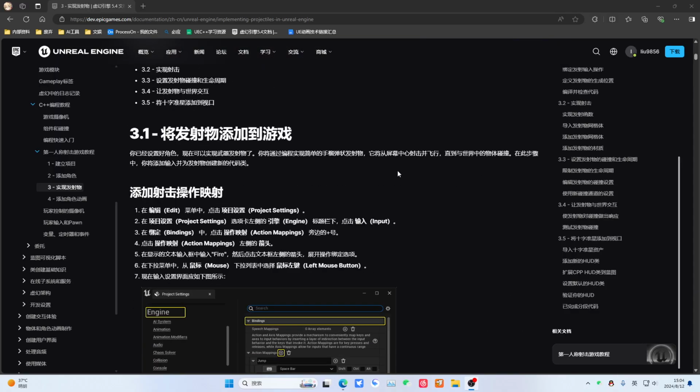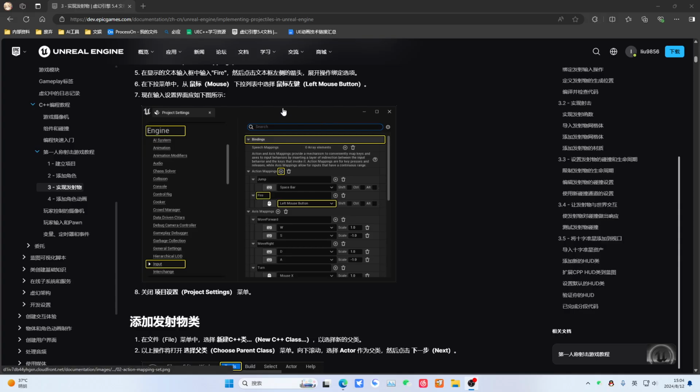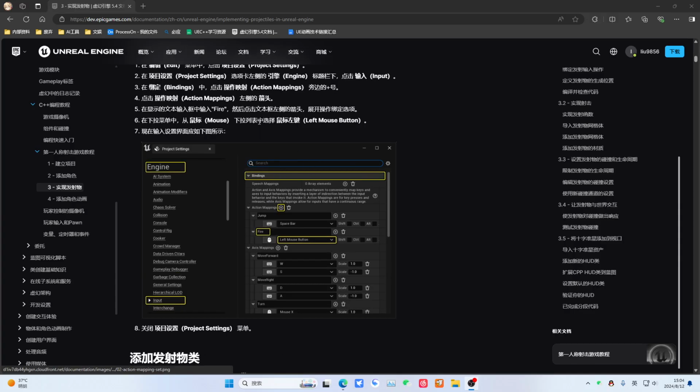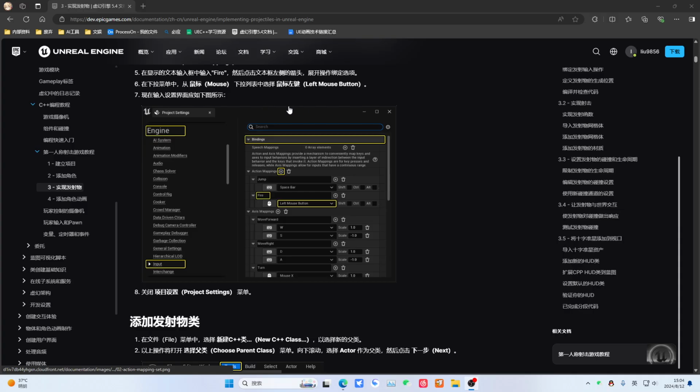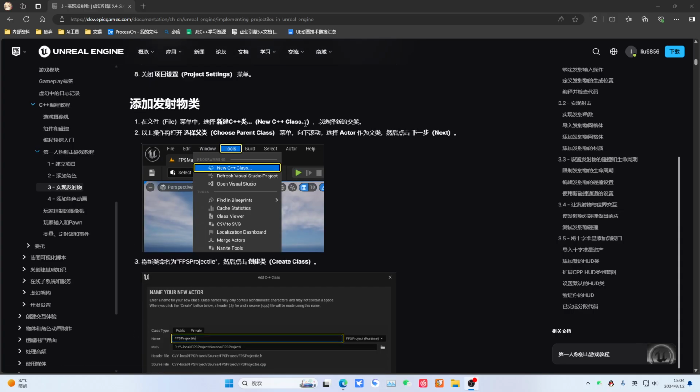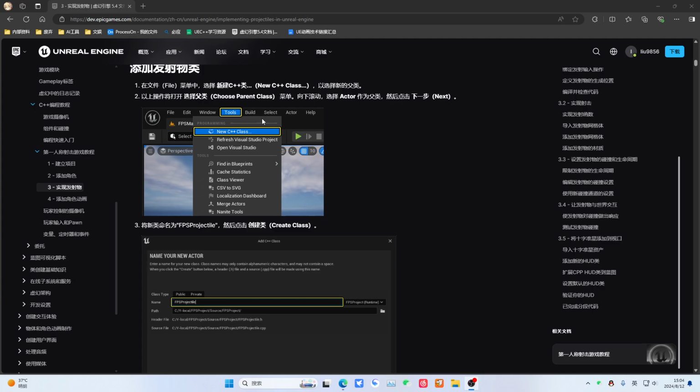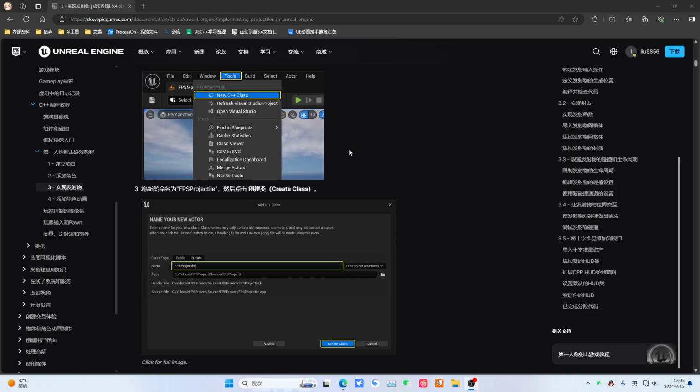Okay, let's take a look at the steps. First, it created an action mapping so that an operation can be performed. Actually, it involves an actor class. This class does not inherit from Pawn, nor does it inherit from Character. This is obvious, because it doesn't need to receive input from our player, that is, it won't accept input from our input devices. It also does not have any AI behavior. It is just an actor.